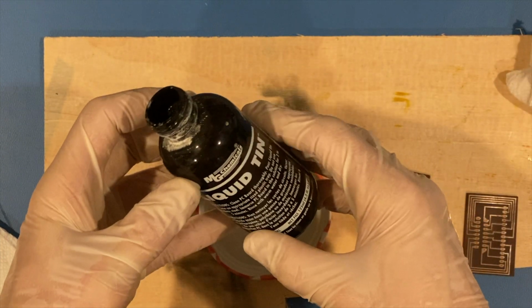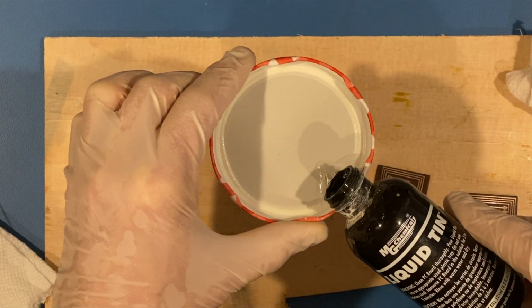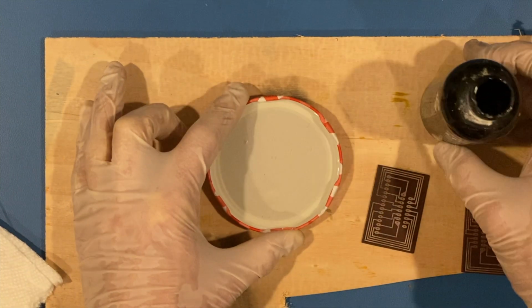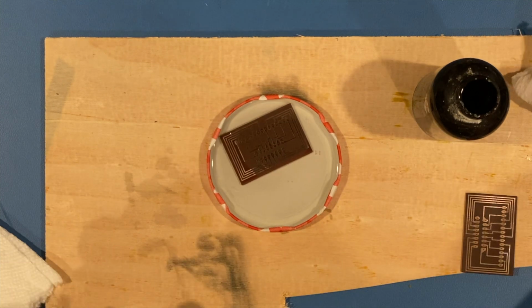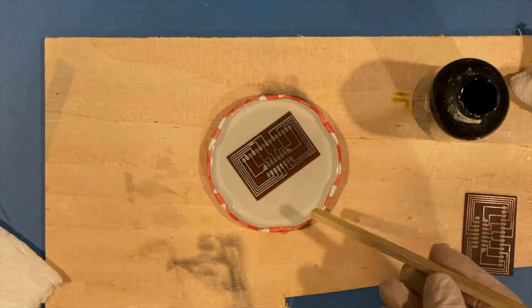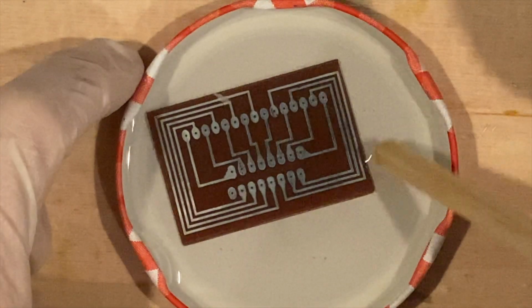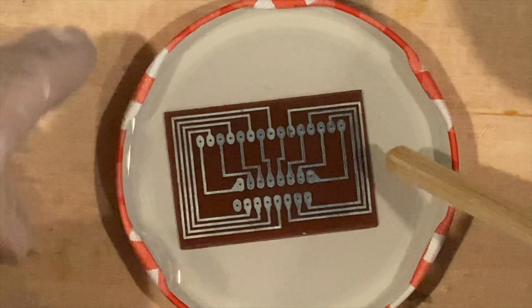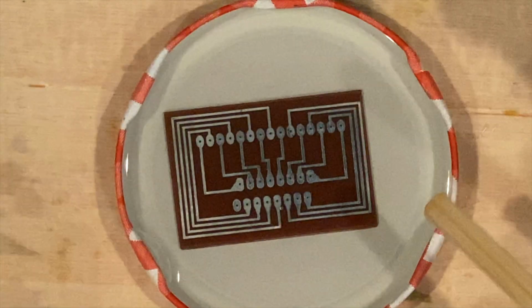Liquid tin. So you just pour a little bit in, just enough to cover the item. Probably not the most ideal use. But put it over the top, and you can slowly see the copper turn to a silver color. And what that's doing, believe it or not, is truly tinning that copper through a chemical reaction.